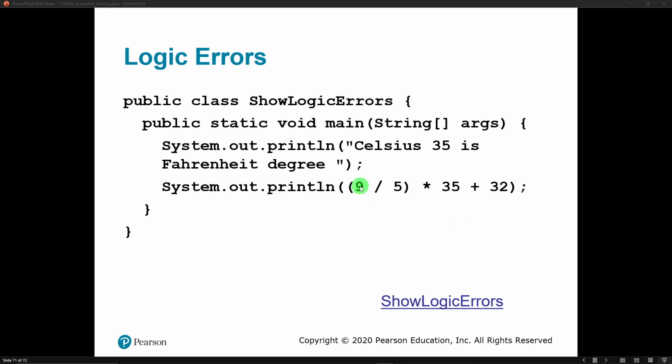But basically, we're doing 9 as an integer, 5 as an integer. When you divide those two, the answer always has to be an integer, which means it's not 1.4 or 1.8, which is what we would normally think. Because these are integers, Java treats it as a 1. So it ends up taking 1 times 35, and you don't get the right answer. Hard to see because the program doesn't crash. You don't get red squigglies telling you there's a syntax error. You just get a wrong answer, and you as the programmer have to figure out why.